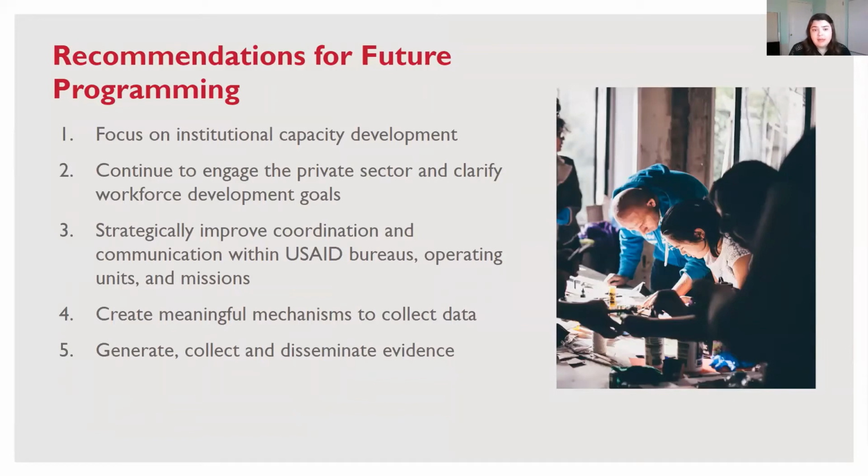So from the landscape analysis, the researchers also presented 5 recommendations for future education programming, many of which the higher education team has already begun to address in our work. This first recommendation points towards creating a better understanding of institutional capacity development, including what works in the process of developing capacity and how institutional capacity development practices can be coordinated across the agencies and our sectors.